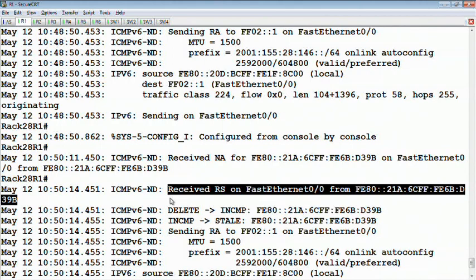So this is different than the neighbor solicitation, which is the NS. The neighbor advertisement and the neighbor solicitation are like the ARP requests and the ARP responses. The router advertisement and the router solicitation are ARP requests and responses that are specifically for the routing devices on the network.